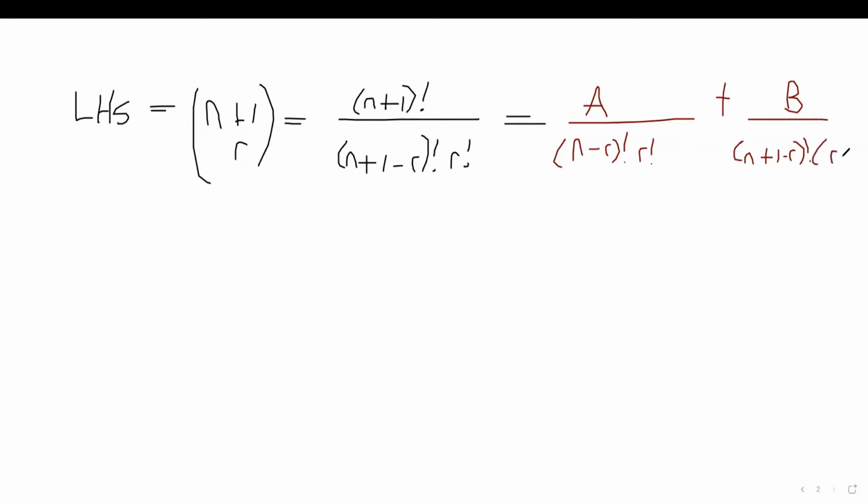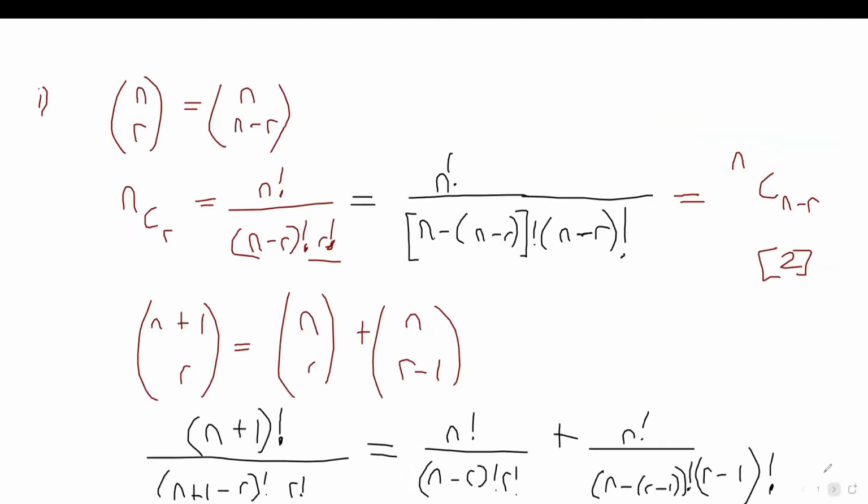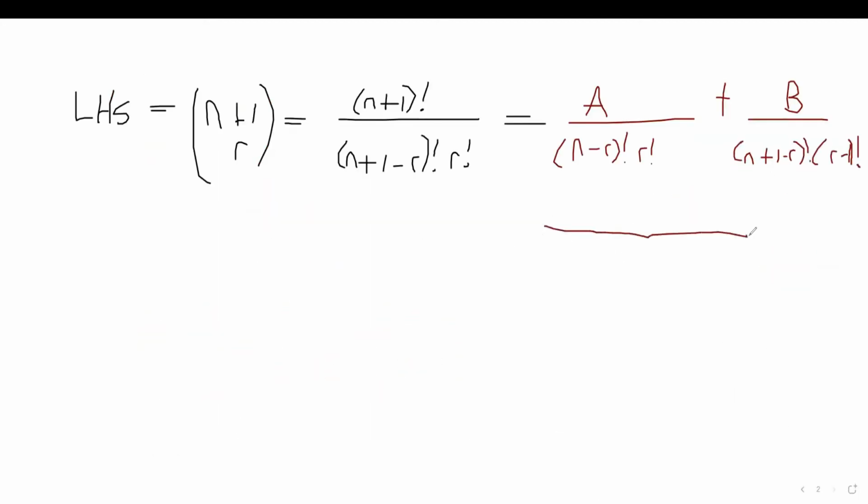So what we're saying is that we can break up the left-hand side as two fractions. Now we just need to use partial fractions to find A and B, but we know A and B are supposed to work out to be n factorial each. How do we do that now? First we draw the line to make them one fraction, and the common denominator is n plus 1 minus r factorial times r factorial. Draw a little line. We have to have fun with it.